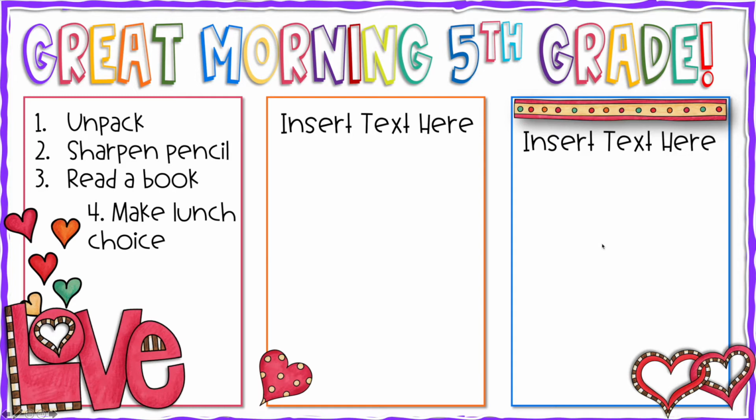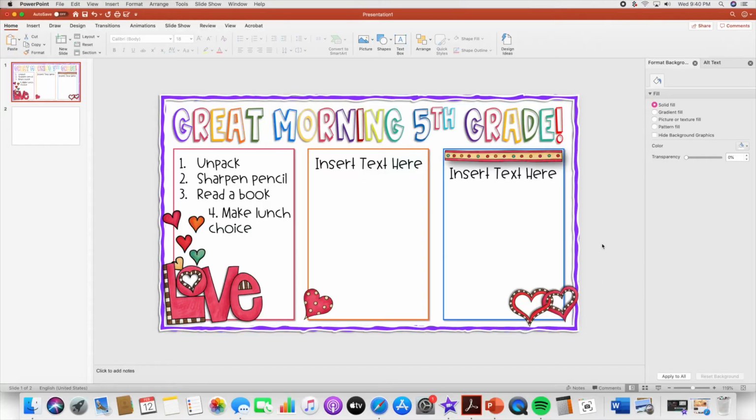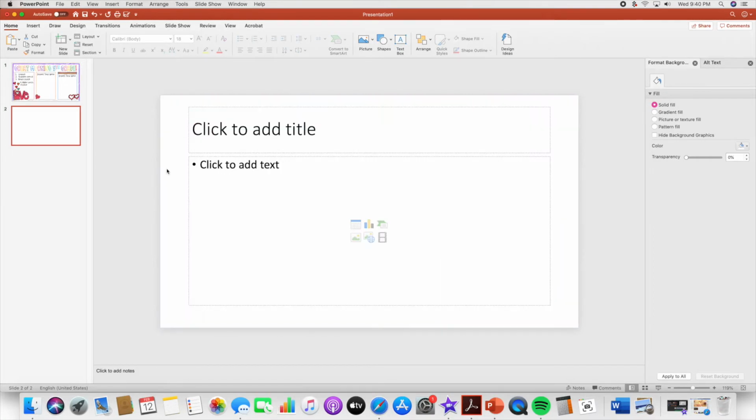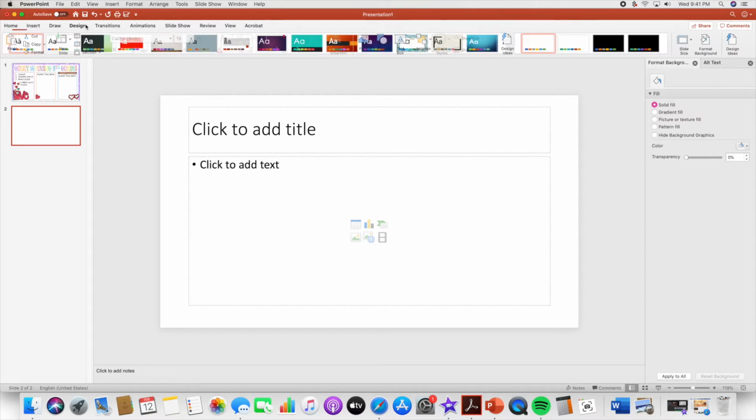So we're going to try to recreate this exact slide, and if it doesn't match up, it's okay, because morning message slides don't all need to look the same, right? So we're going to try to recreate this one. So the first thing you're going to want to do is open up Microsoft PowerPoint, and once that's open, you're going to want to make sure that you click on Design and then your slide size. So the size for this slideshow that I'm doing is going to be widescreen.